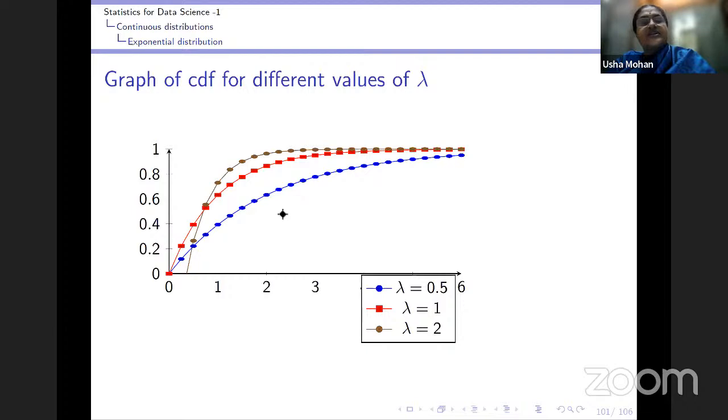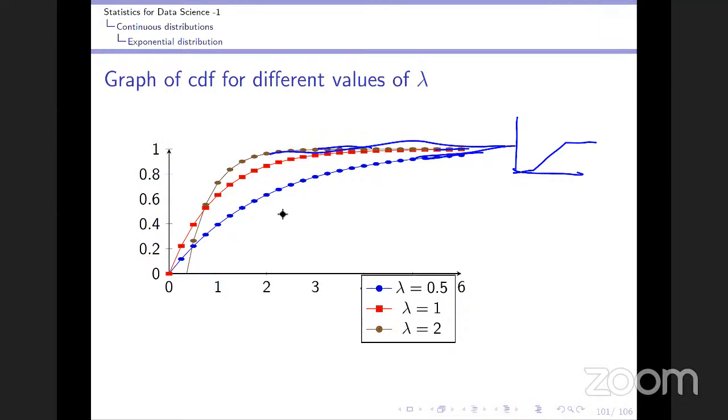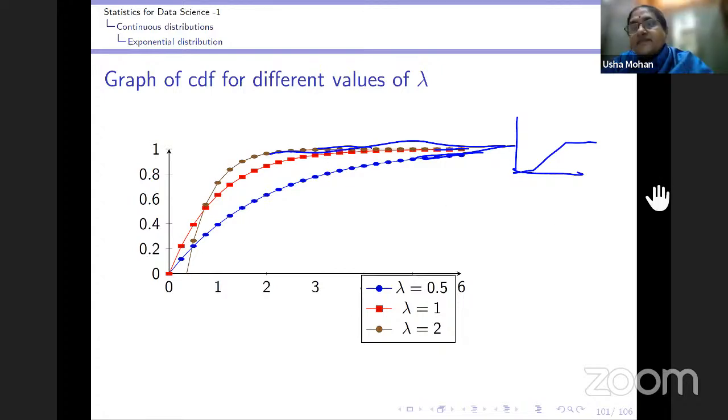You can see that we plotted the cumulative distribution function for a uniform distribution, where I had a straight line. Now this is the curve for the cumulative distribution function of an exponential distribution. You can see that all of them, after 1, it is the same. It is less than or equal to 1, and after 1 it is the same. This is not a straight line. Is it clear?